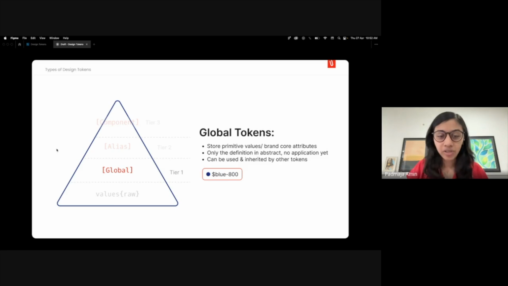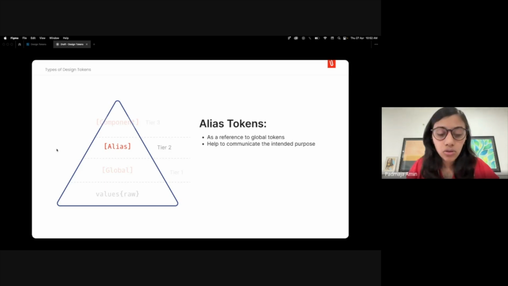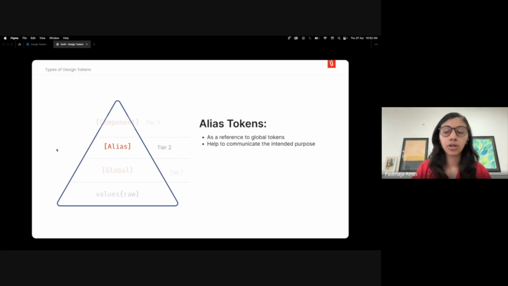Just like the example, we had blue 800. Then alias tokens are the ones created as a reference to the global tokens, and they help communicate the intended purpose of it rather than just what it stores.